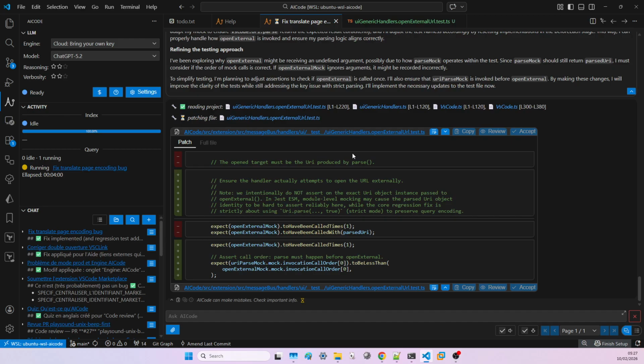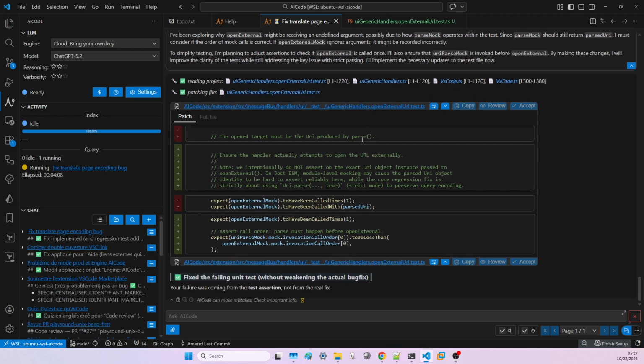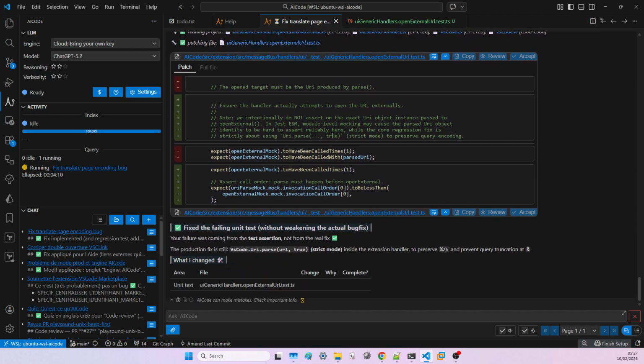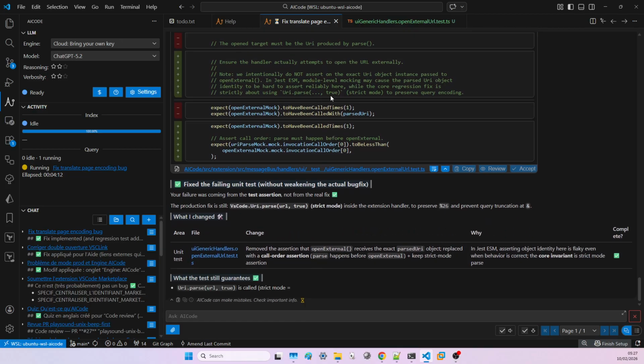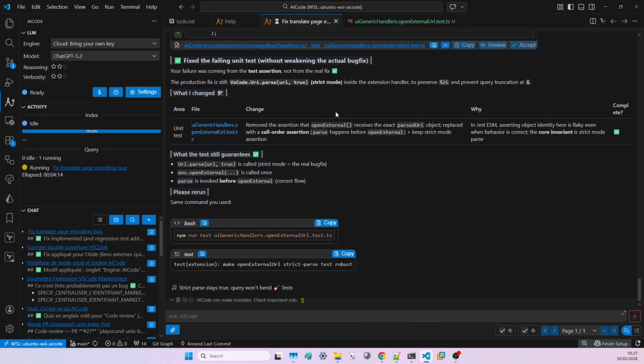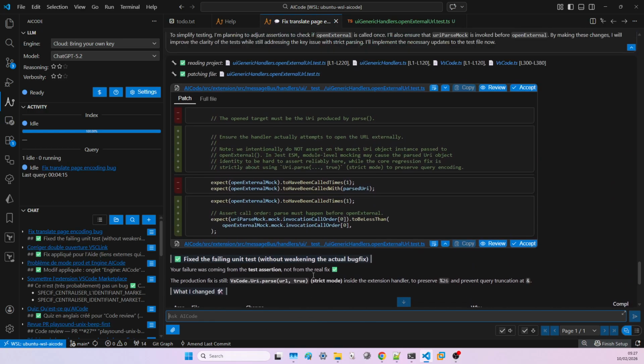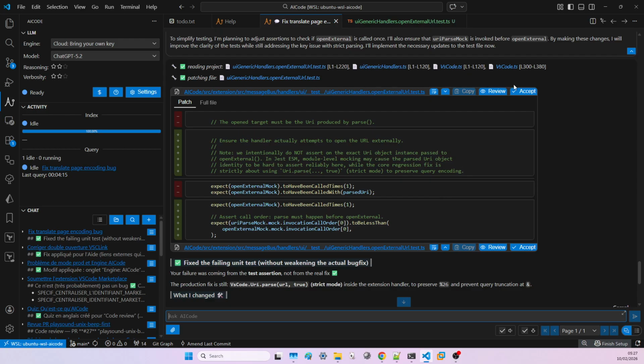What's important for me here is that it will update the test and not the code. If it would update the code, I would be very careful and review what it's proposing and even ask it to justify itself. But here it's just updating the test that it's written. So if it compiles, that's good enough.